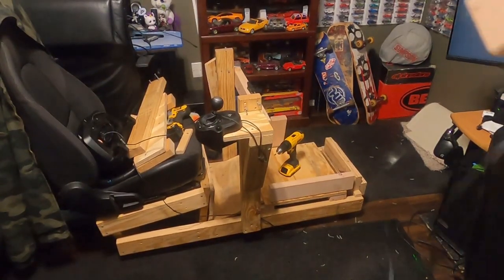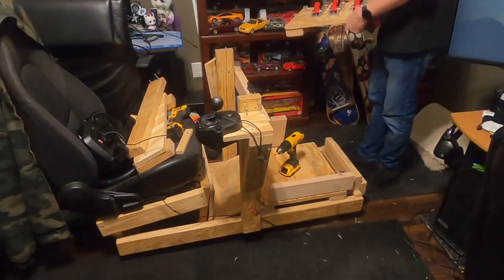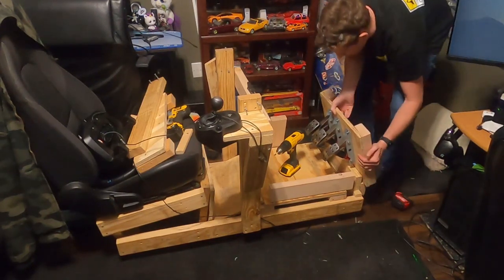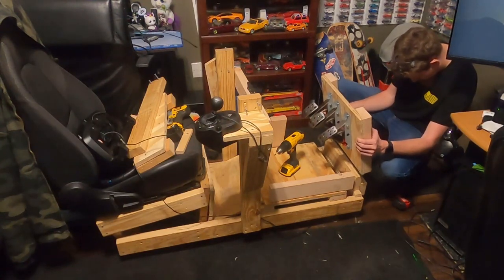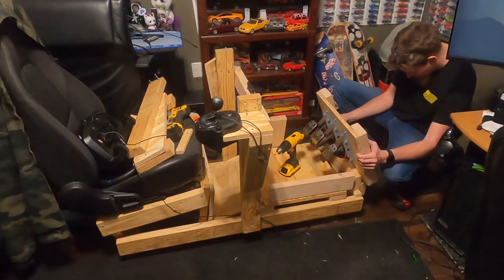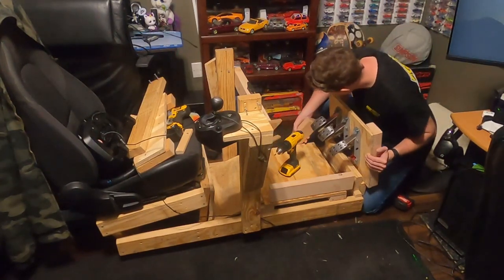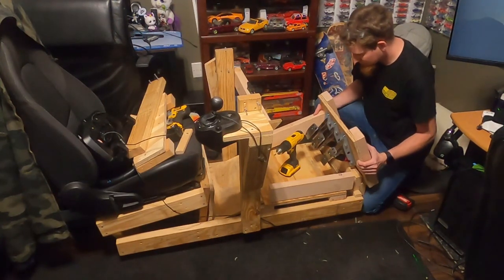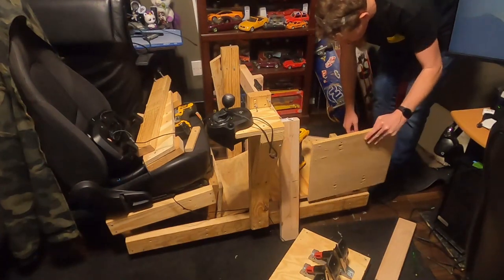Here are the pedals after I made some changes — instead of using the G29 base, I mounted them directly to a piece of plywood so I could invert them. I didn't record that process but I'll give a better look once I'm finished. When I tested the inverted pedals the first time, I used a 2x4 at an angle to mount them. With the 2x4s on either side I had nowhere to rest my left foot but on the clutch, which was not good at all, so I have a better idea.